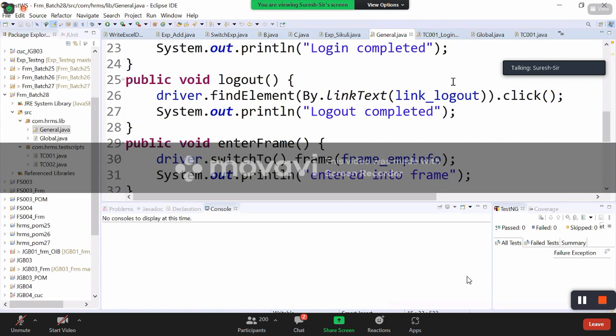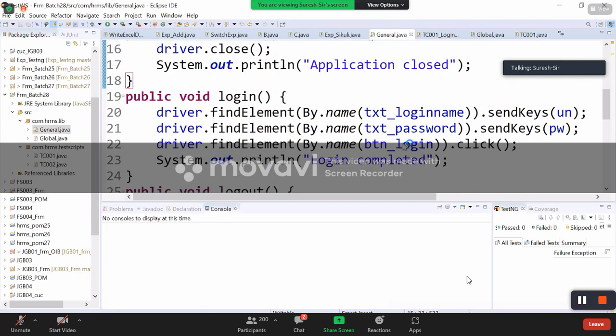Because of that, if you provide annotations, it cannot understand how exactly they need to be executed.